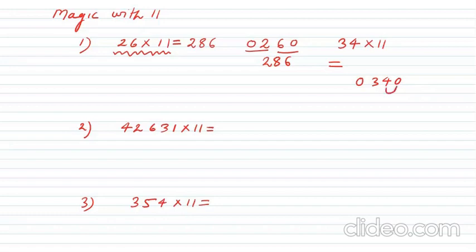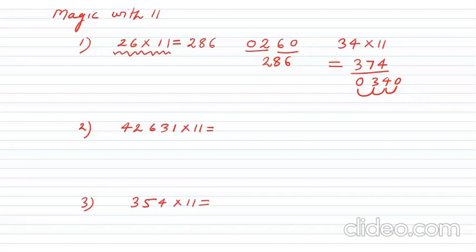You have to add these two numbers, 4 and 0. So what you will get? You will get 4. You have to add these two numbers, 3 and 4. What you will get is 7. And finally you have to add 0 and 3. So what you will get is 3. So here the product is 374. Let us take a bigger example to understand the things better.